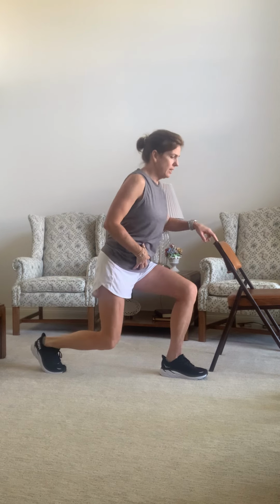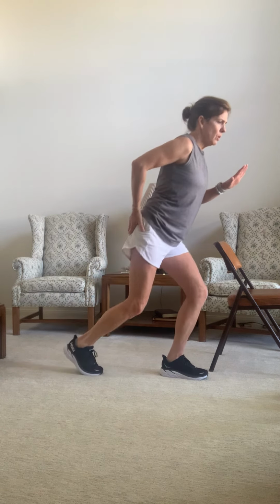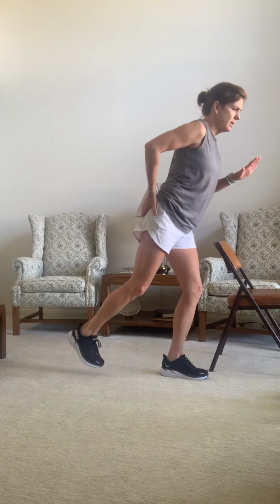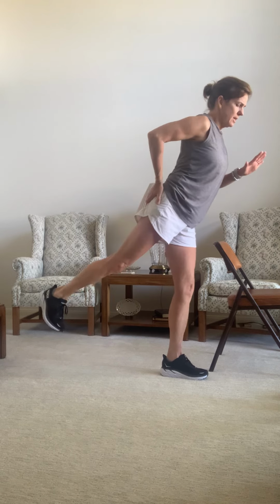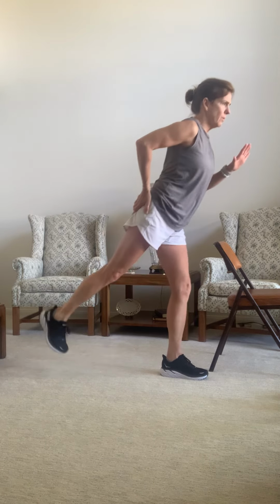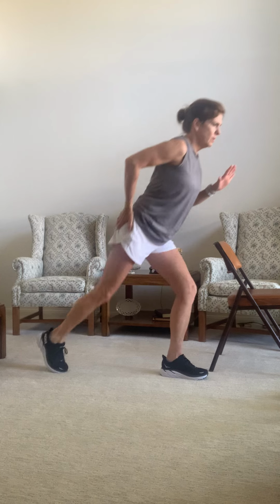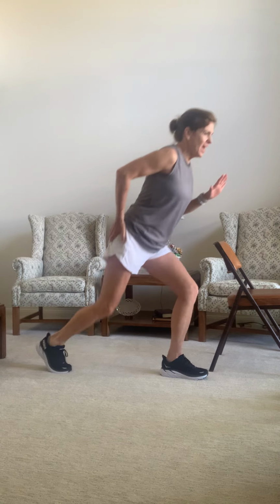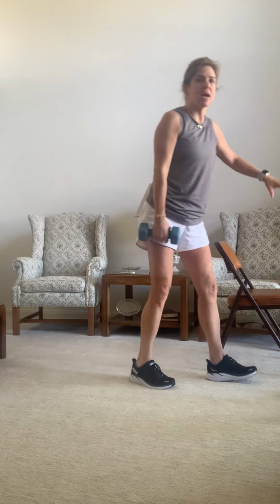squeeze. Maybe you can let go. Maybe it's just here, that's fine, right? Squeeze. 10 seconds. Rest. Grab one weight in that same outside arm, right?